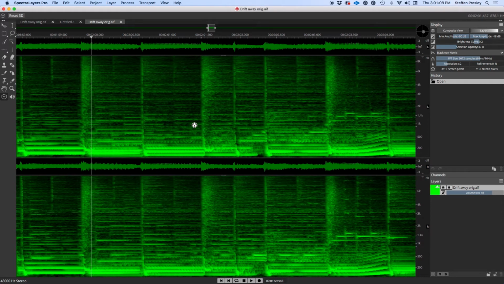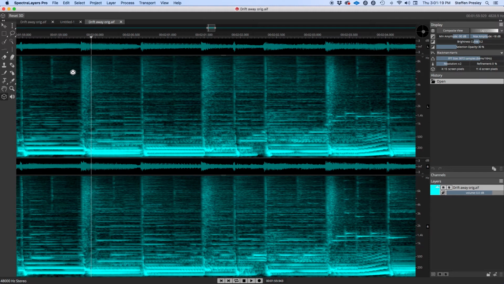The Layers section is in the lower right side. We can change the color of the layers to our liking here. We can easily identify the drum hits. They're the vertical lines taking up most of the frequency range. The snare drums are wider because they have reverb on them. The narrow ones are the kick drum.